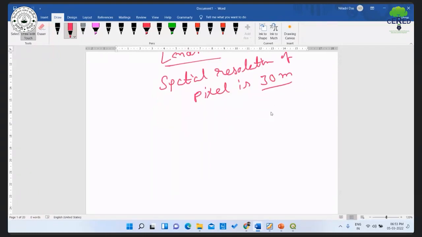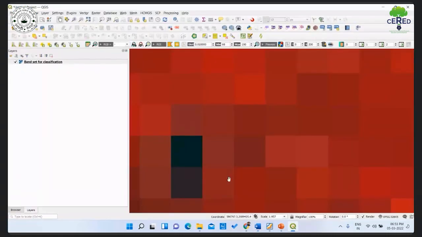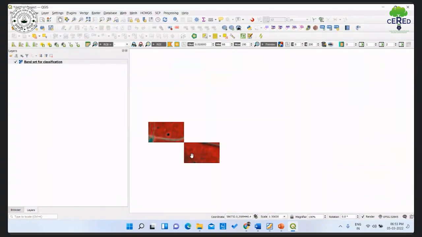It means if it is a pixel of a Landsat image, then the width is 30 meter and the height is 30 meter, and the area is 900 square meter. Is it clear what I am telling? Yes, sir. So one pixel covers 900 square meter. So if we look in the QGIS, this pixel covers 900 square meter. So this is a kind of raster data.